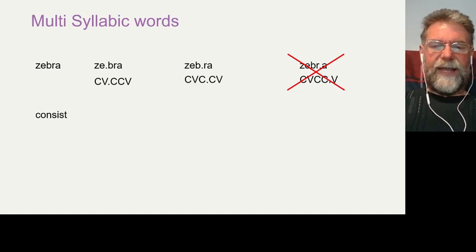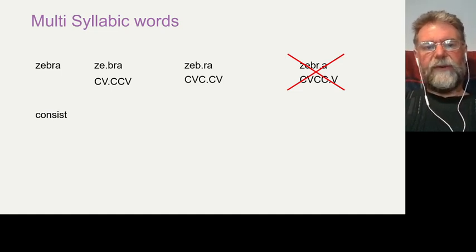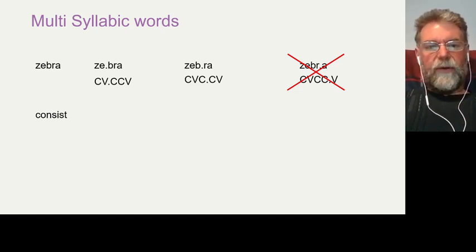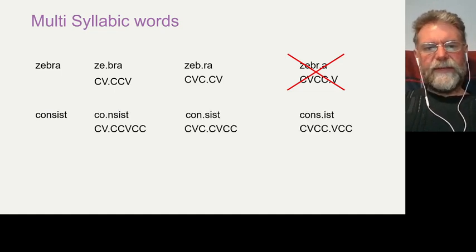There we've got a less sonorant thing followed by a sonorant thing followed by the vowel, and that's an increasing sonorance, so that's possible. But zeb, r is also possible. B is a possible onset and a possible coda, and r is a possible onset, because those things can go in those positions. There's no restriction there. Let's leave it at that point and have a look at consist and see what's going on with this one.